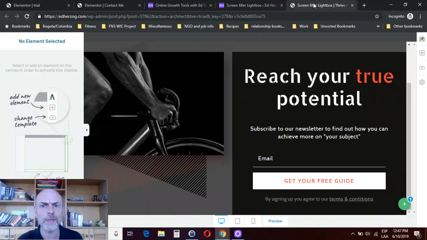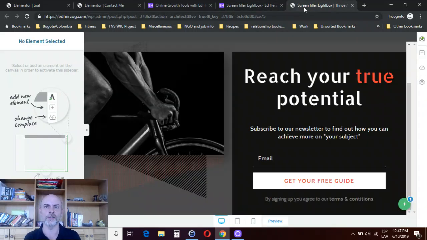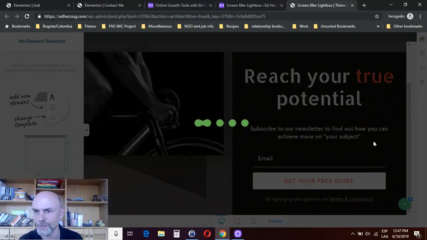One thing I've seen some people say is that Elementor doesn't have the kind of two-stage opt-in form. If you're not familiar with that, let's say this here is your pop-up form. It's actually a page takeover. And sorry, I'm actually displaying the second page. It should be this one here. This is from Thrive. I just loaded this up to show you.